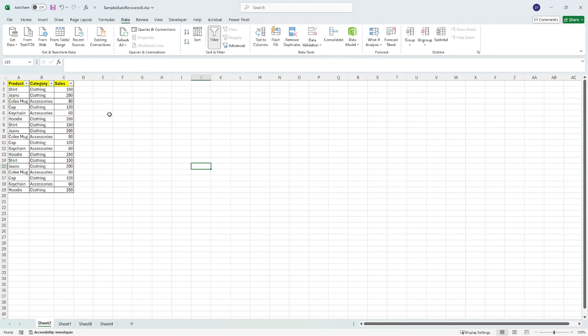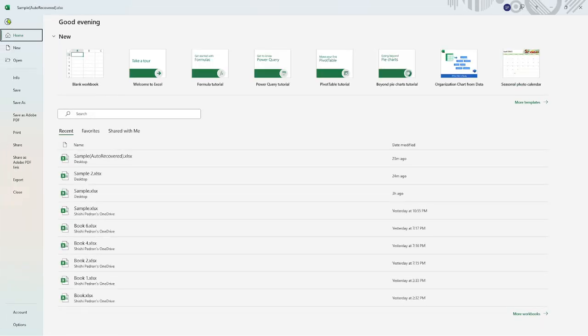Our next step is to navigate to the File tab. If you're not familiar with the ribbon, it's a strip of buttons and icons located at the top of the window. The File tab is usually the first tab on the left-hand side. Clicking this will open a new menu where you can access various options related to your account, document management, and more.